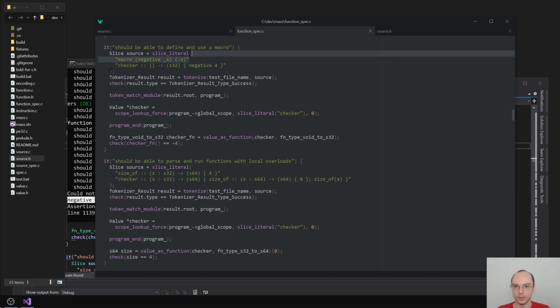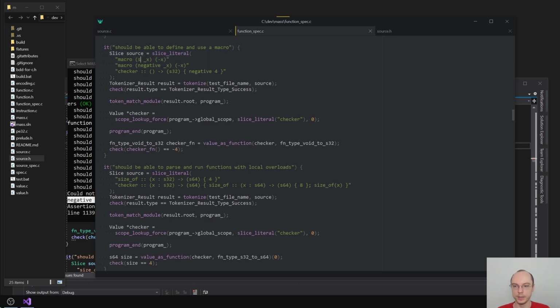Just again to clarify what I mean, so imagine we created a macro that says square x, and we say x times x, right? The question is, in C, if you have this kind of macro, then you will just substitute x for whatever was in here.